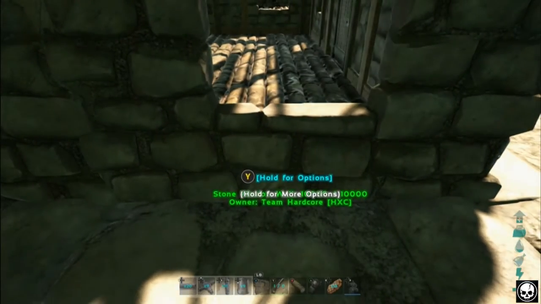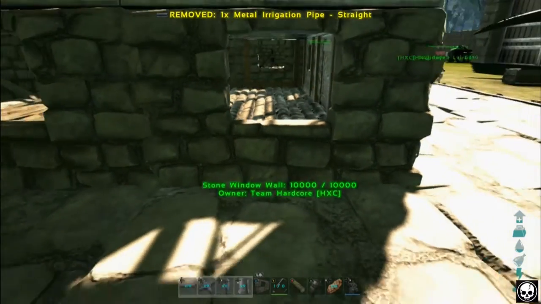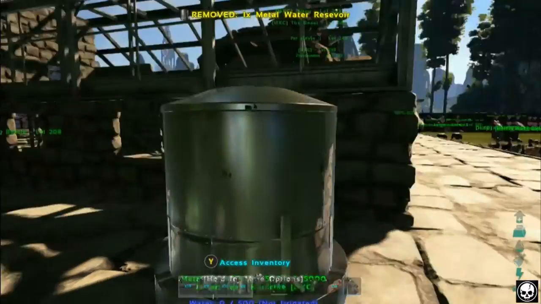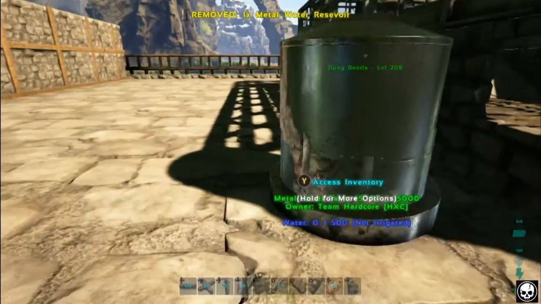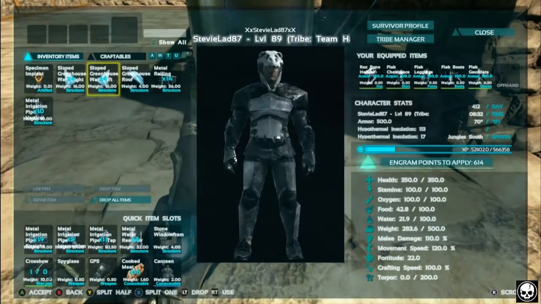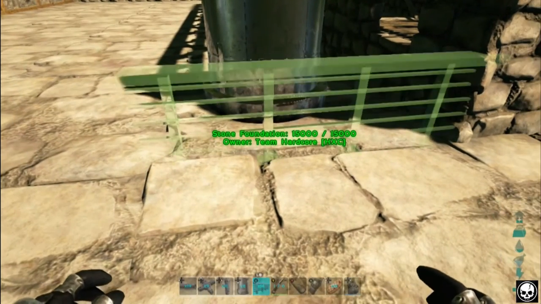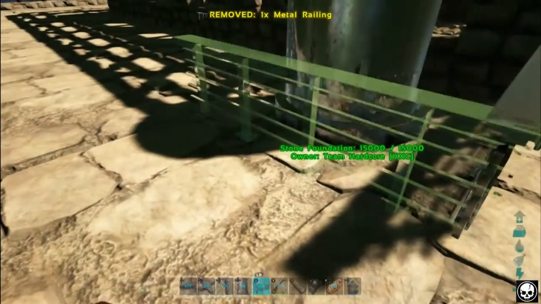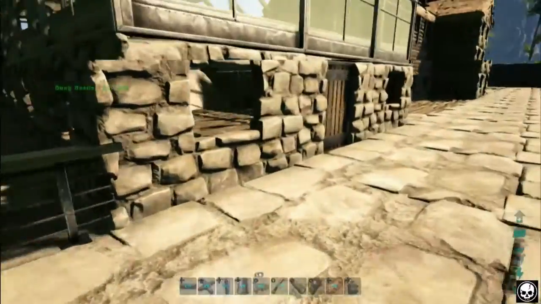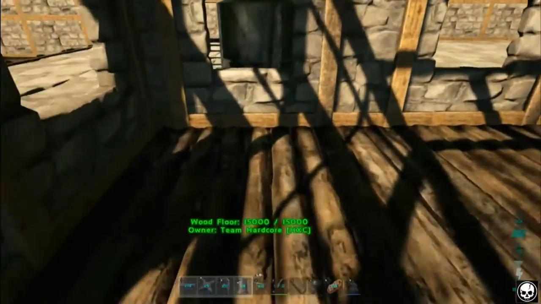In the middle of this window, hopefully. I mean, we can just place it down. Yeah, you see? There you go. So that is pretty much where we want it. So now we should be able to put railings around without it being obstructed. See, perfect.